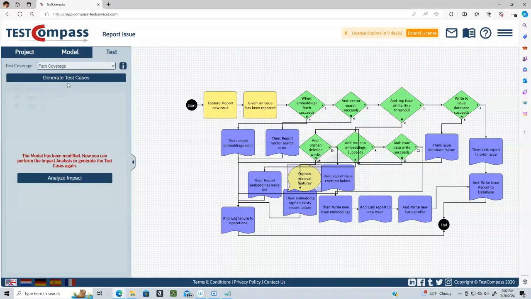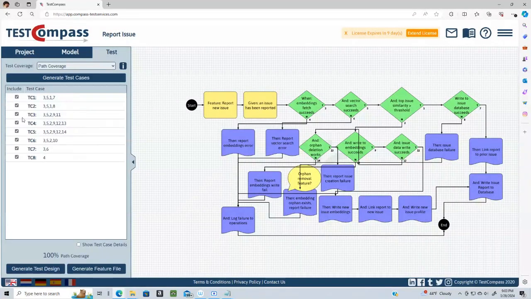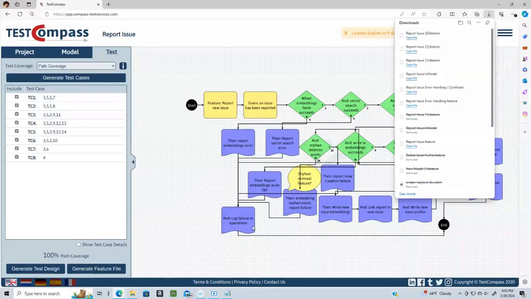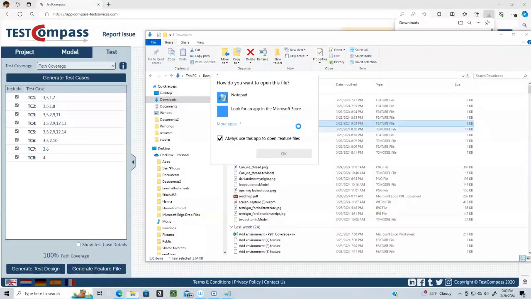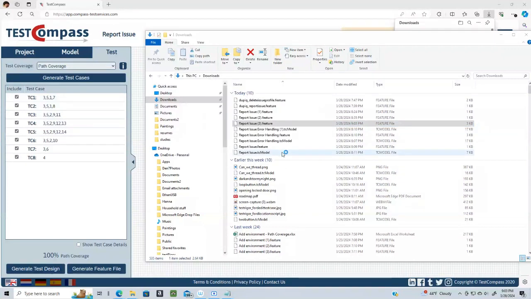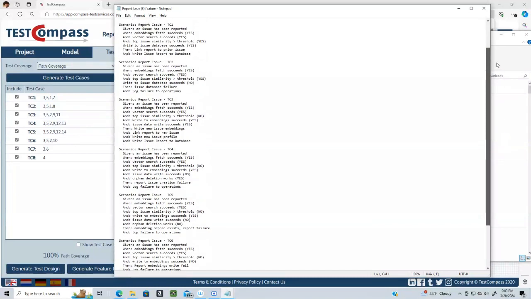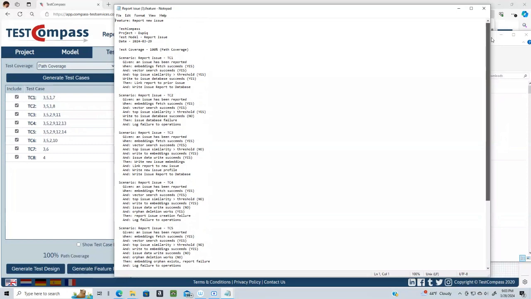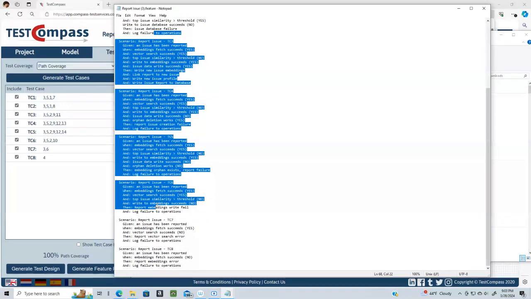I'm going to do something now. Let's take a look at, I'm going to generate test cases. Okay, so now this comes up with 8 cases, right? So we have a 4-fold expansion of it just by asking some questions. And let's generate the feature file. And okay, report issue 3. And let's look at the Gherkin that results from that, right? And here we are. We've got now 8 of these that all explain the states that we were concerned with as we were looking at the system, and much more detailed, much better arrangement of some things that we have to look out for.